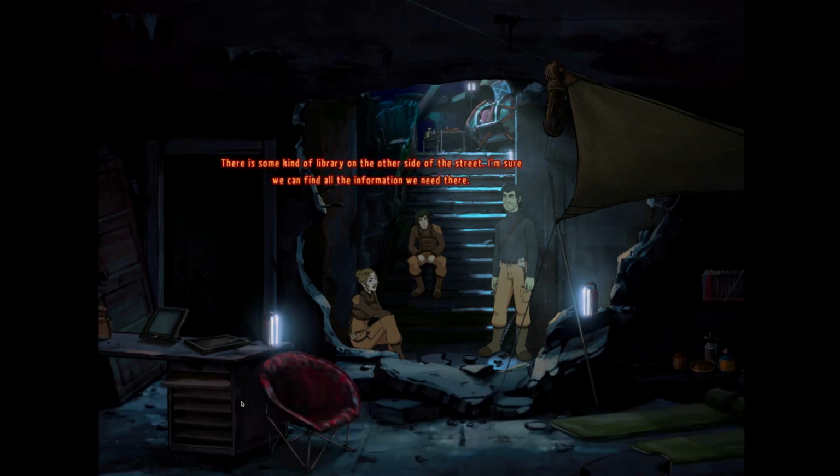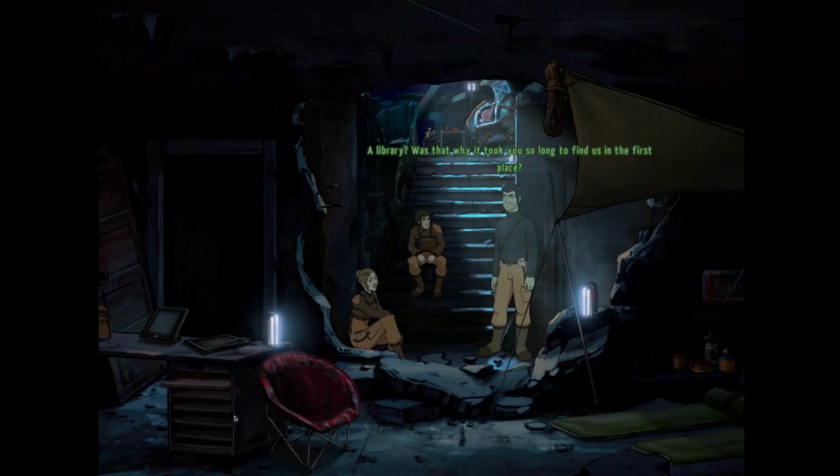There's some kind of library on the other side of the street. I'm sure we can find all the information we need there. A library? Was that why it took you so long to find us in the first place? I didn't even know. While others risk their lives, Milady takes some time off to read. Well done, Faye. You know, that's really... Shut up! I have more important things to do than listen to your babbling. If you want to say something, make sure it's something useful.